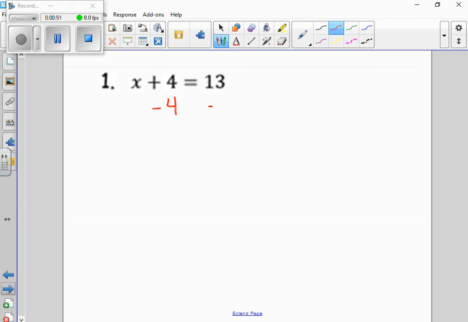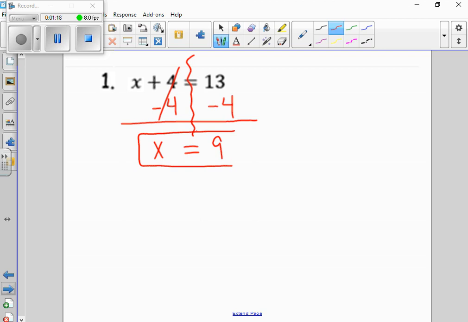Now to balance the equation, whatever you do to one side of the equal sign, you must do to the other. So think of the equal sign like a wall. We're trying to move things from one side of the wall to the other side. Alright, so I just subtracted 4 on one side, subtracted 4 on the other side. On the left side, they cancel. 4 and negative 4 make 0. I bring down my x. I bring down my equal sign. And on the right side, I do the math. So 13 minus 4 is 9. So now I just solve for x. And it's called a one-step equation because I was able to get the answer in just one step.